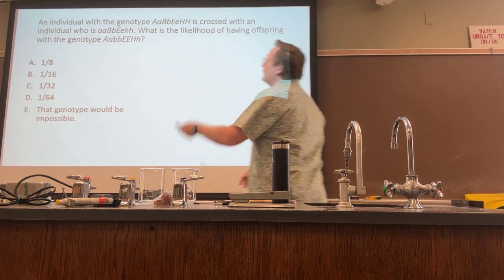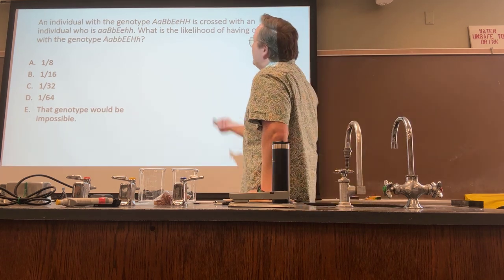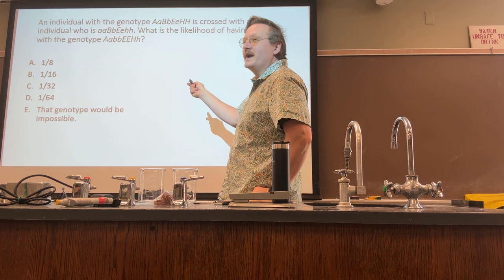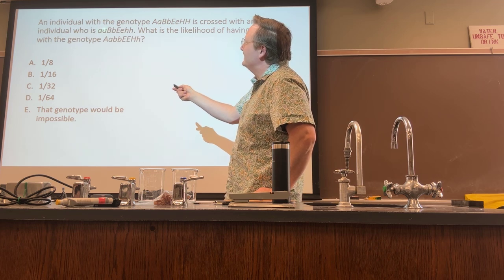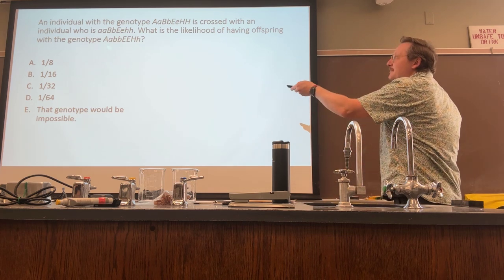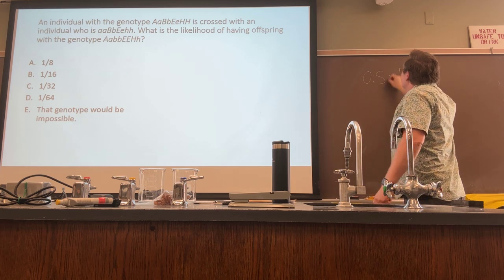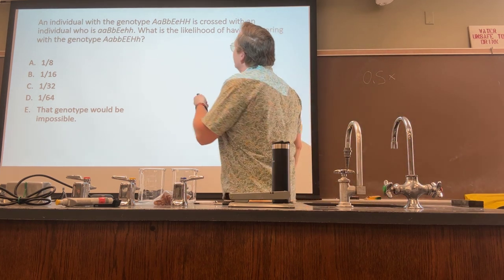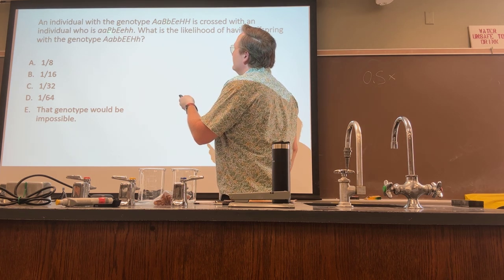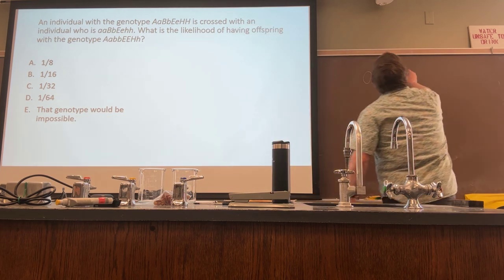Cool? So the first one, heterozygous for A. Well, what's the probability of receiving a dominant allele from this parent? 1/2. What's the probability of receiving a recessive allele from this parent? 100% or 1. So the probability of this one happening is 0.5 times 1, or 0.5. What's the probability of homozygous recessive? Well, what's the probability of receiving a recessive allele here? 1/2. And here? 1/2. So 1/4, 0.25.